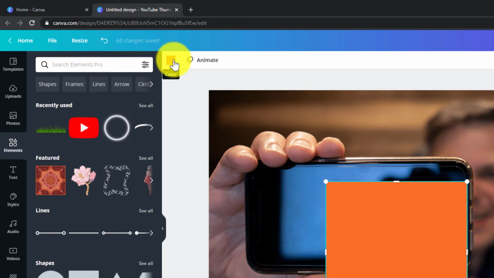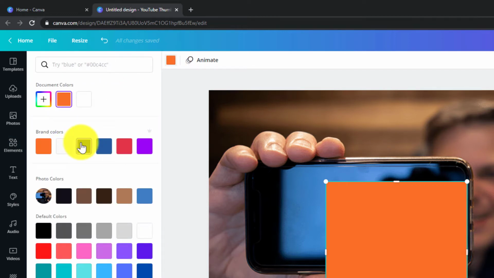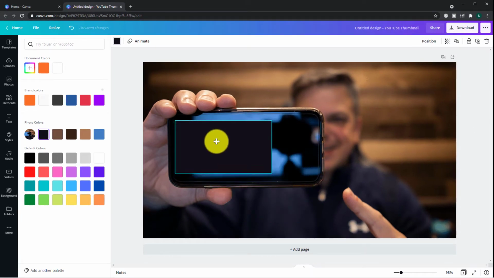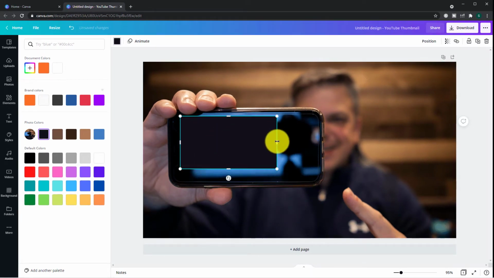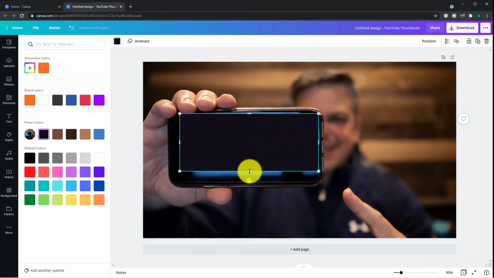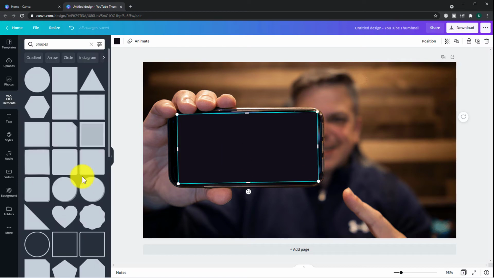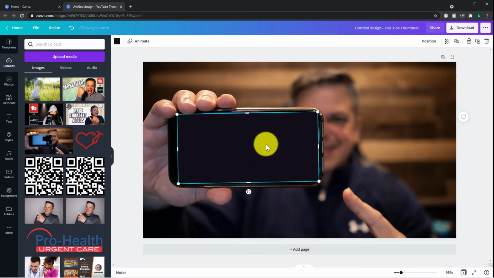So I'm going to change the color to black. All right, now I'm just going to play with it and see if I can just cover this part of my phone. So let's do this. All right, so I have it how I want it.